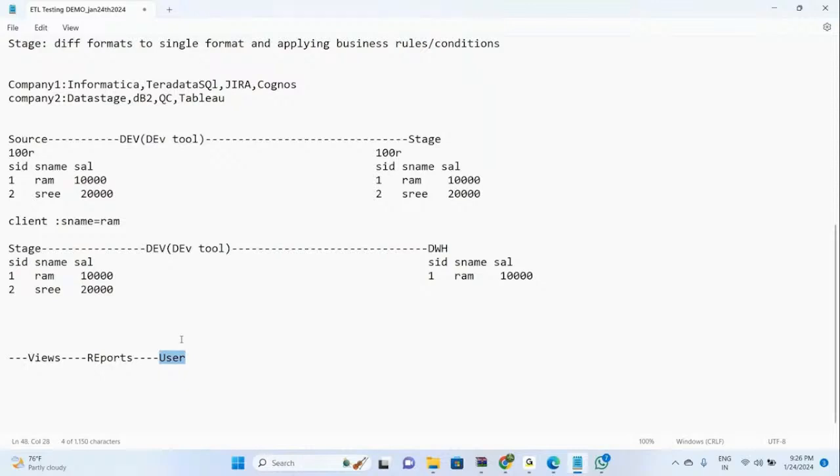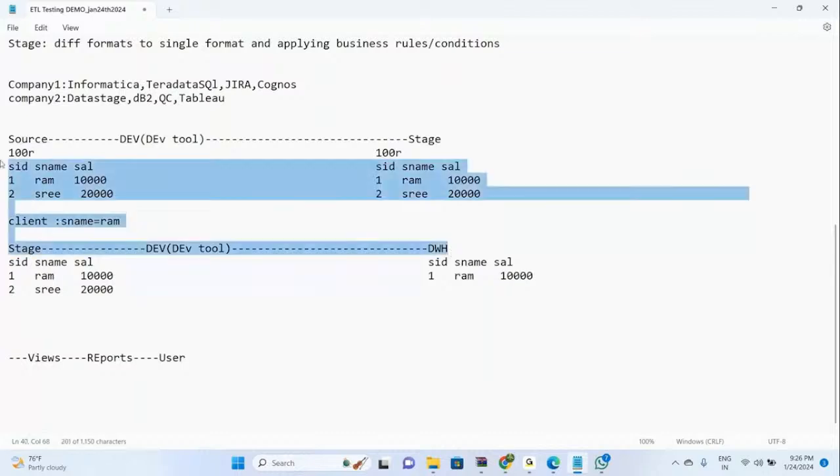Based on this report only, they analyze. How does the data get to the reports? From data warehousing only. Till data warehousing, as ETL testers, we verify whether the data is properly loaded or not.